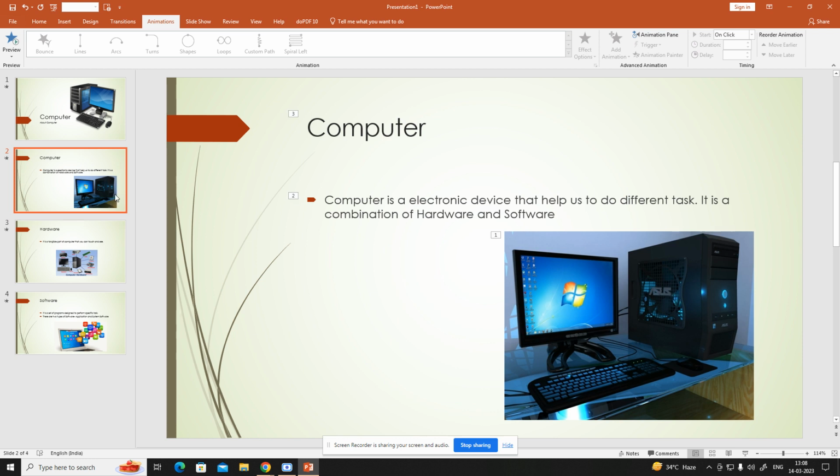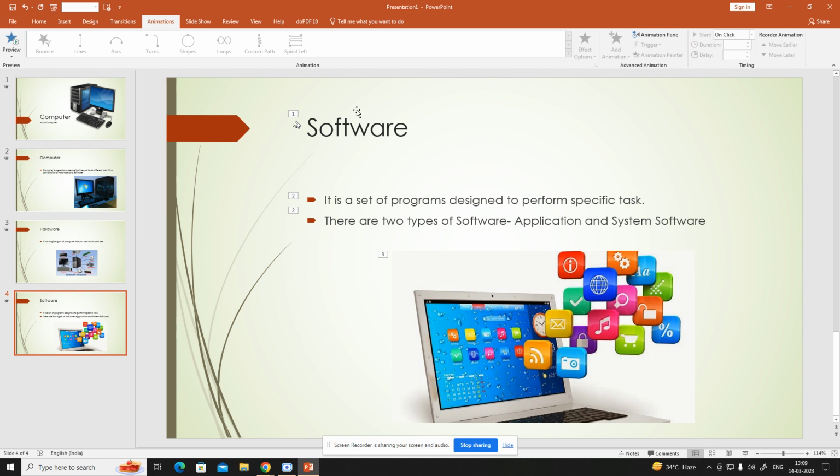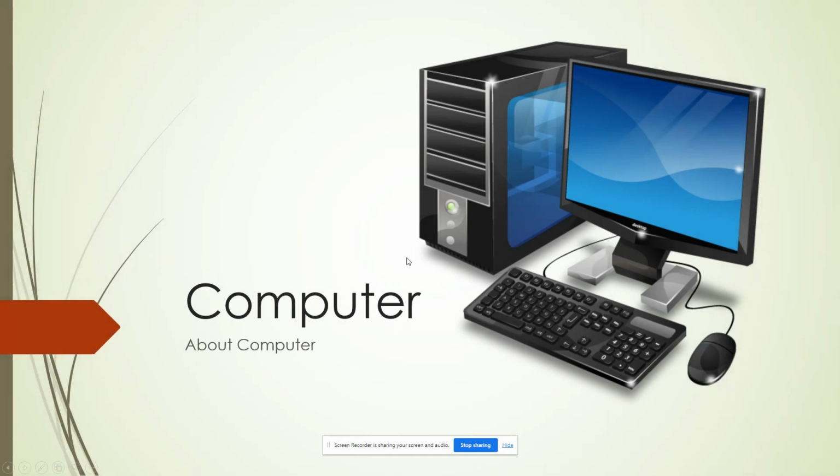Now I have applied it. So when you apply an animation effect, how can you check whether the animation effect has been applied on it or not? So here you can see that number one is written here. So only in this one we have applied the animation effect. When I select the fourth slide, then I have applied the animation effect on this one, then second, then third. So this is the sequence of the effects that is going to play when we play our animation. So let's play our presentation.